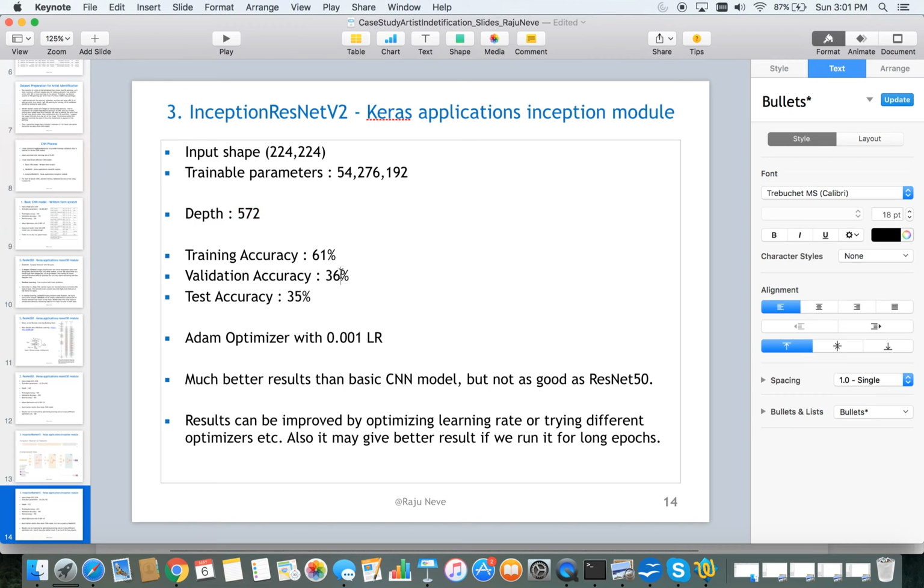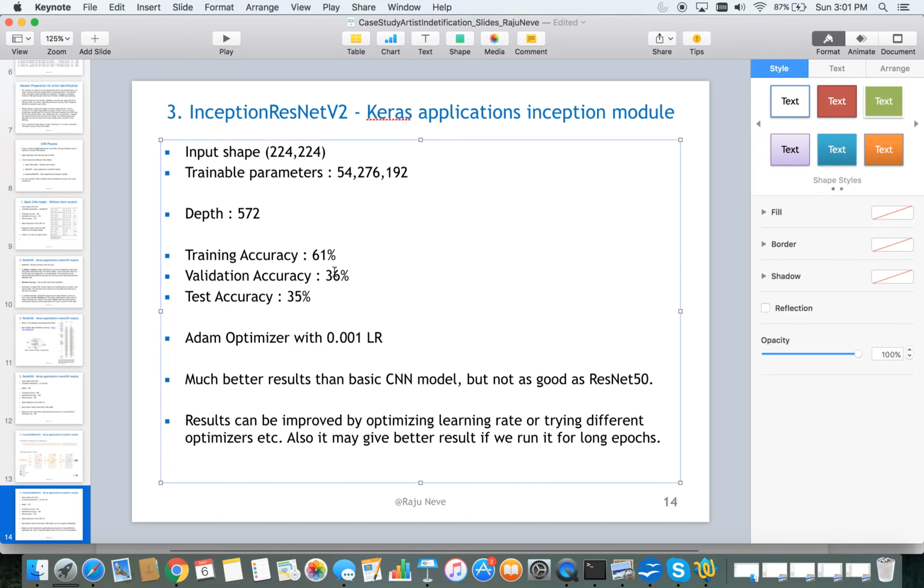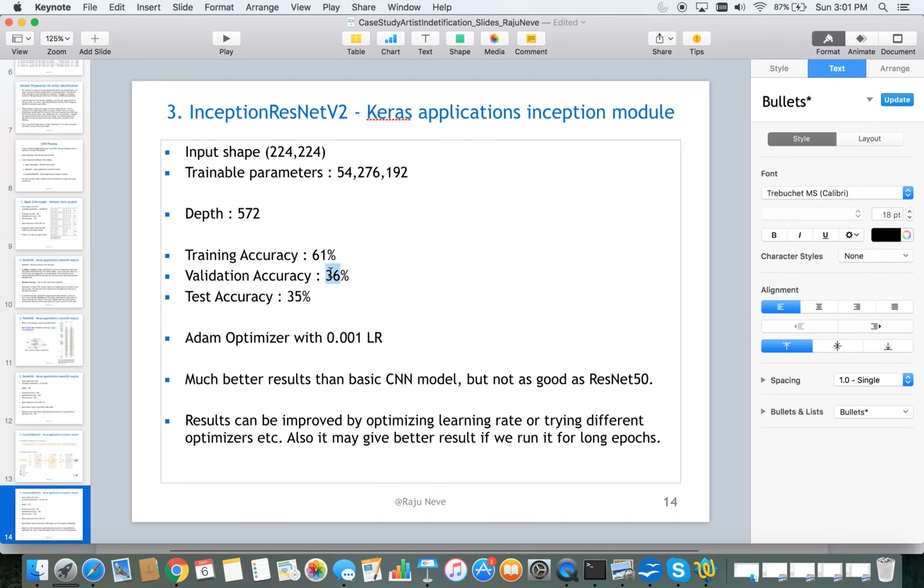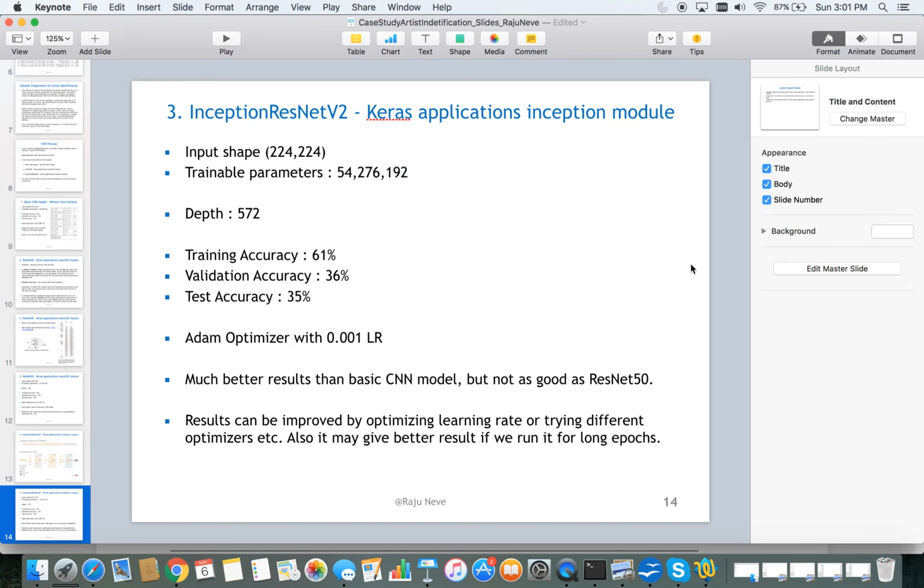And I wanted to prove the point that a deeper network doesn't necessarily work all the time. And if you see here, the accuracy is 36%, whereas we were getting almost 50%. So the accuracy dropped. It took a longer time to run. It has more parameters, almost double the trainable parameter size of ResNet 50.